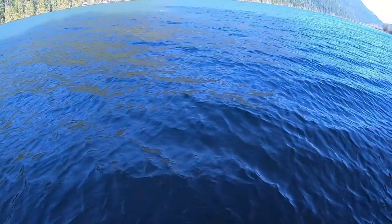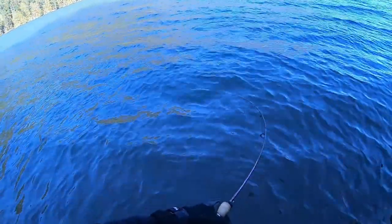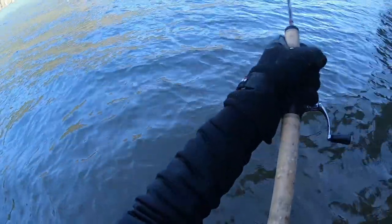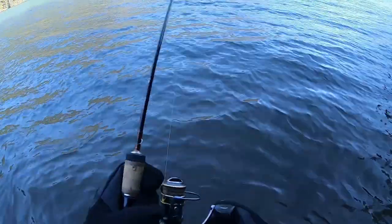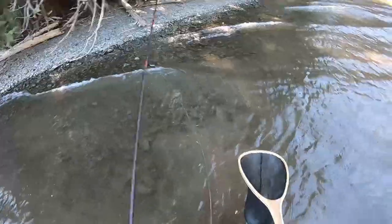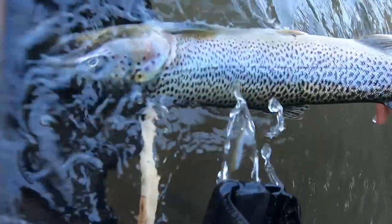Got him — there we go, that is another fish. This one was on a tied black marabou jig, and this one feels pretty good. That's definitely a good one. I felt a couple little taps and clicked the camera right after because I thought it would strike again, and it did. Beautiful fish — again on a 1/16 oz tied all-black marabou jig with a little bit of red tinsel. That is another gorgeous cutty with a beautiful green back.